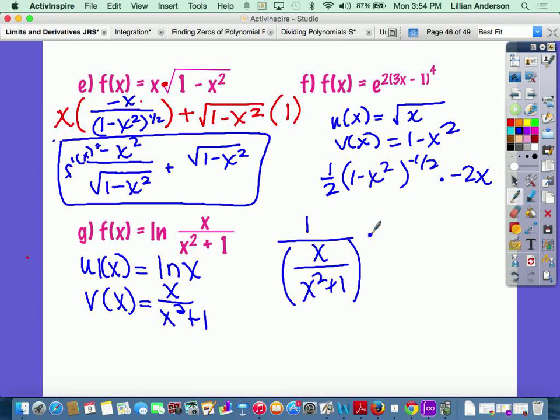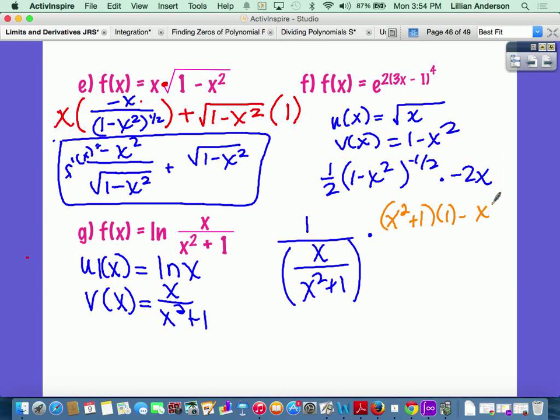Now if you look at the derivative of v, I'm going to have to use quotient rule here. Low d high minus high d low all over low, low. Okay? And now it's just a matter of multiplying and simplifying. And so what I'll have, multiplying straight across and combining in the same step, I'm going to have negative x squared plus 1, because this is a 2x squared. This would be the x squared plus 1. So when I subtract them, that's how I get the negative x squared plus 1.